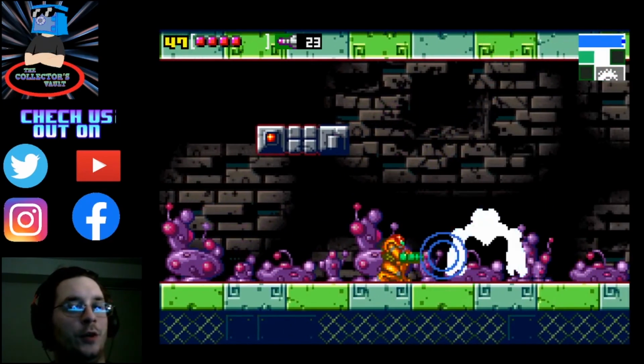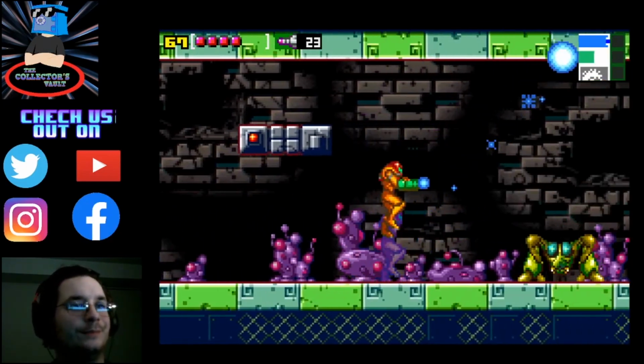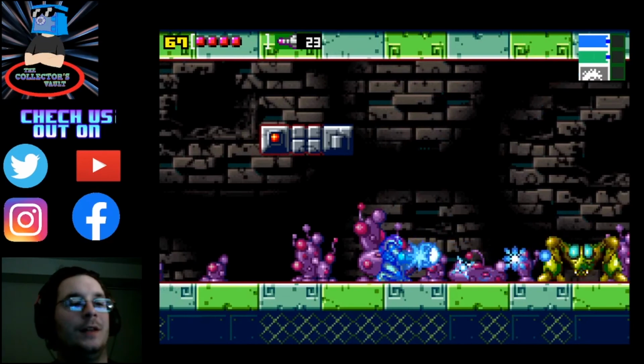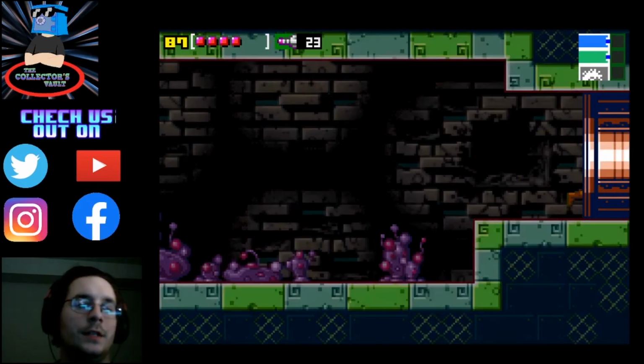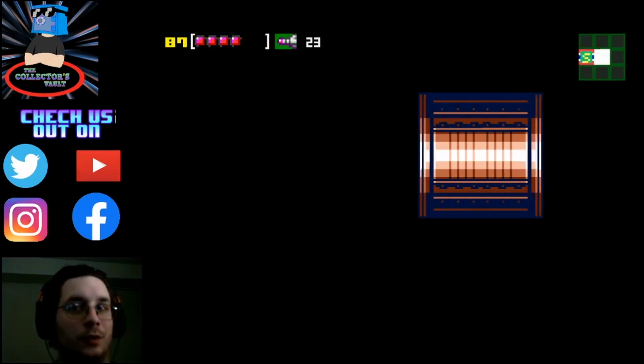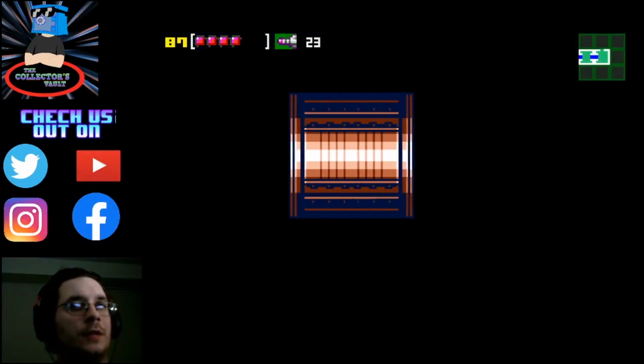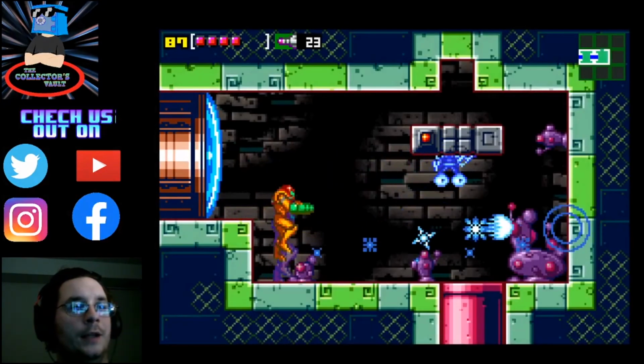But the first time I ever used charge beam. I got it, I just never use it, but it can help, it can kill some enemies. I think it counts as the same amount of damage as one missile. So if you ever run out of missiles, you can just do a charge beam, but it's really, really annoying. And I think going through here is another way to get out of here, but we don't want to go through here.